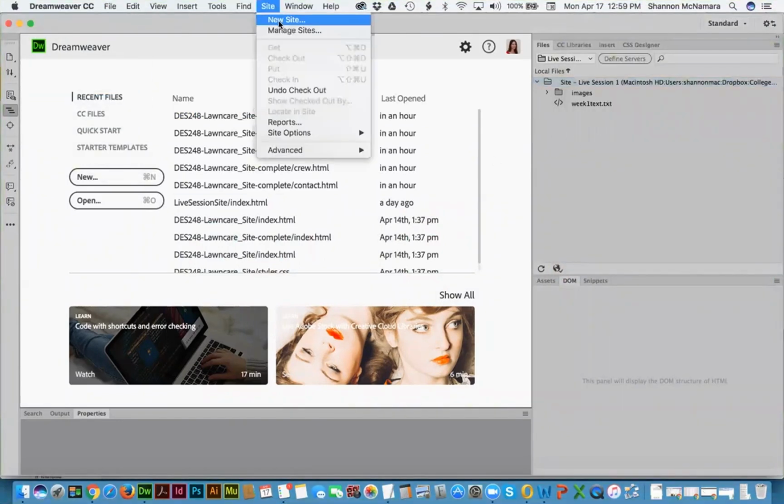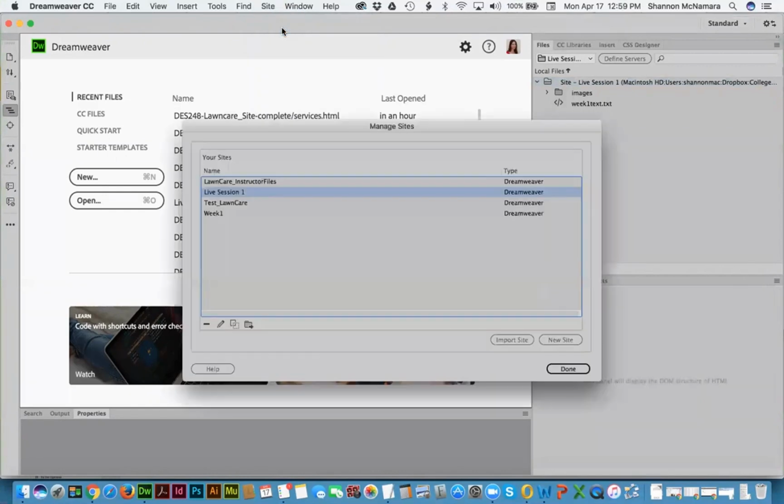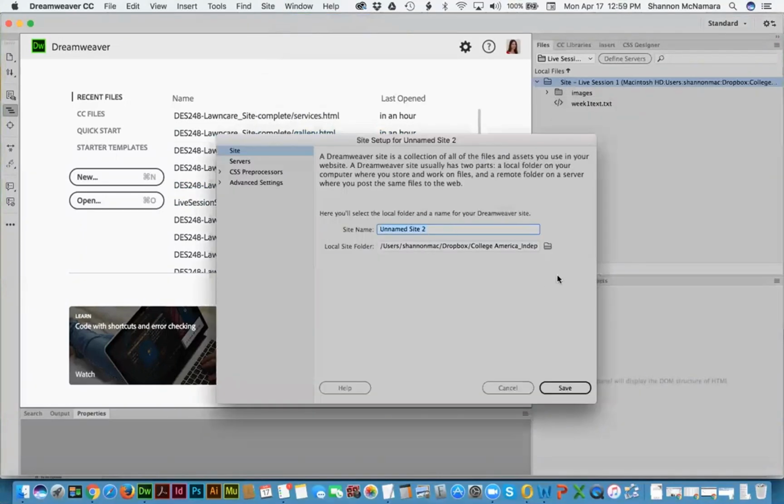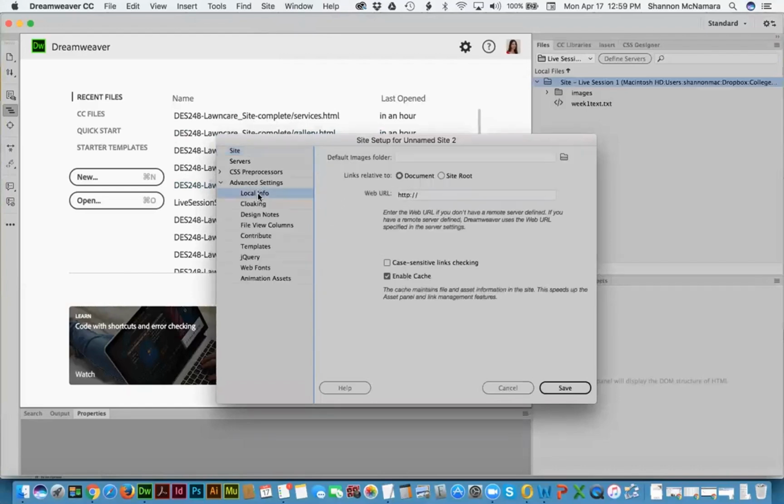What you will do is when you're in the site, let me manage the site. Let me just do it over. So you did that, you selected your folder. Under advanced settings, you're going to have to click that drop down, click on local info, hit the browse button and select images, and then just hit save. And let me know when you get that.